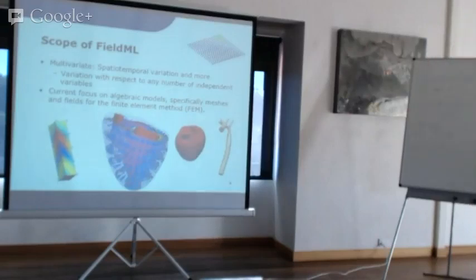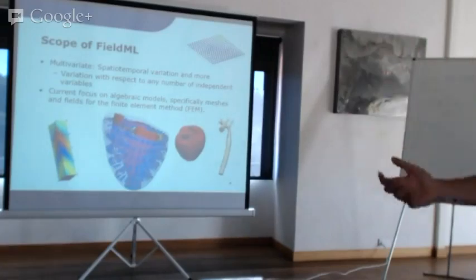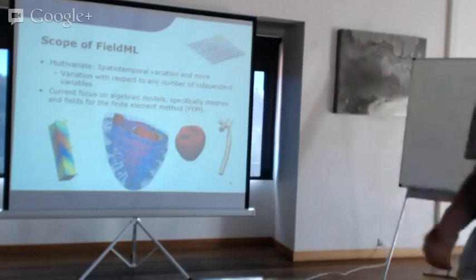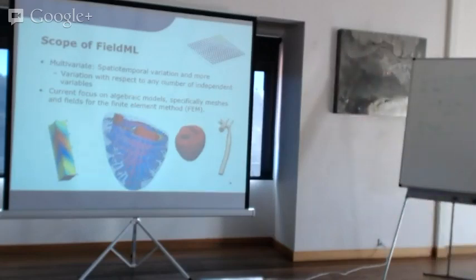So, a few pictures that convey what we're talking about. The obvious ones are geometrical fields, which define the shape or anatomy of objects in biomedical modeling. The biventricular heart model in the middle includes information about the muscle sheets and muscle fiber orientation. The way I think of it is as a rotation field that varies spatially. In other words, at each point in space, you have an object that represents a rotation of an orthogonal coordinate system. The object on the left is really trying to show you that the color variation represents some scalar, say pressure or some measure of stress, so scalar variation.